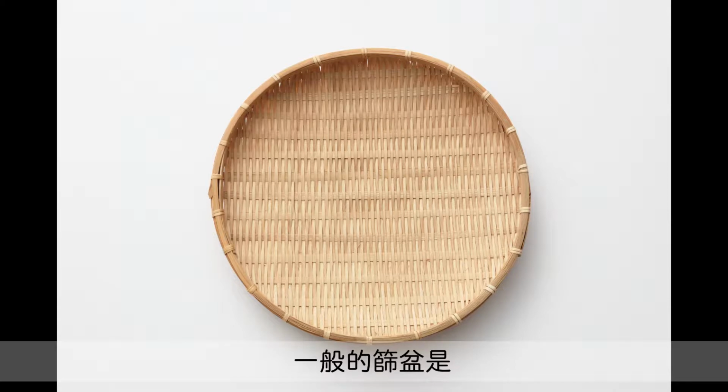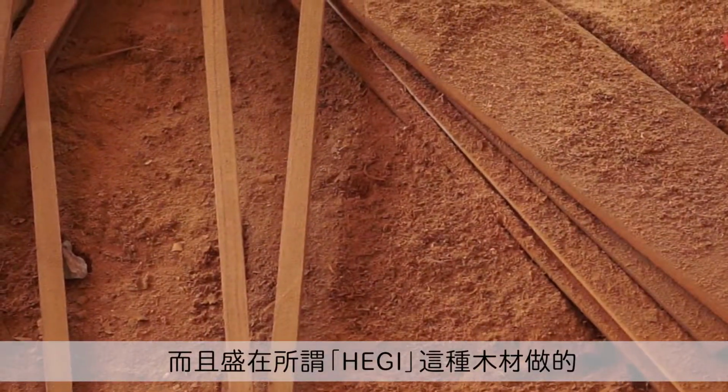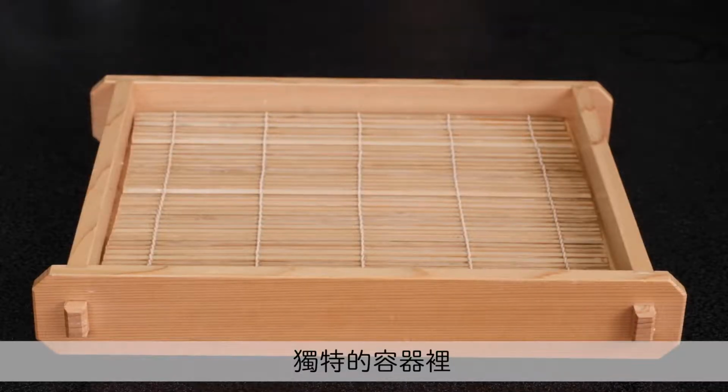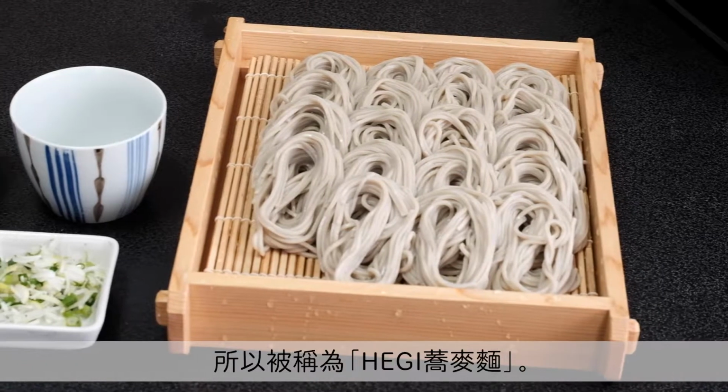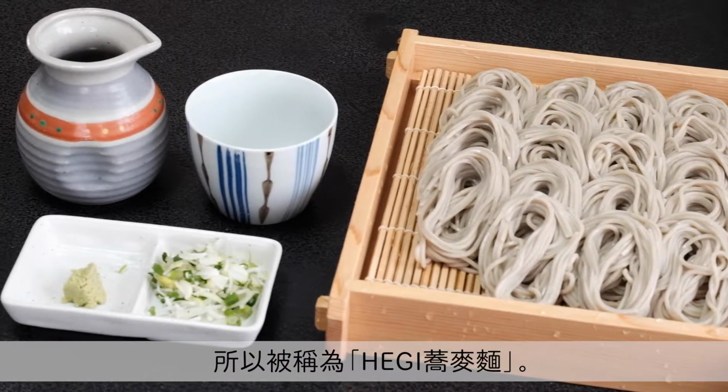Usually, a bamboo draining basket is used to serve soba noodles. But for hegi soba, soba noodles are served on a very unique wooden tray called hegi. That's how this type of soba noodles came to be called hegi soba.